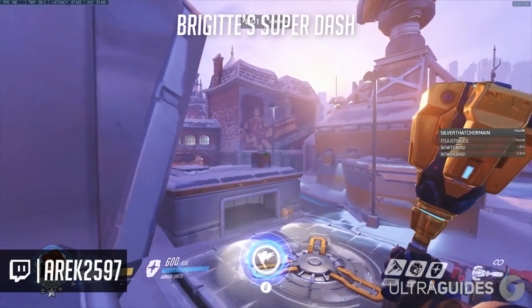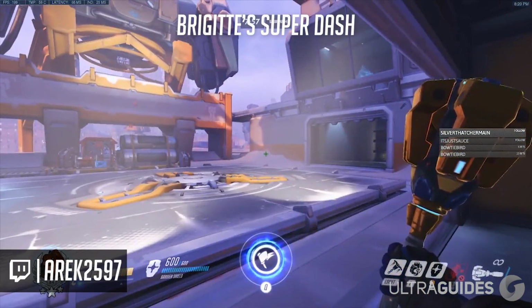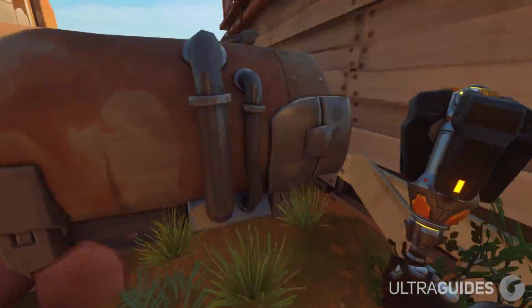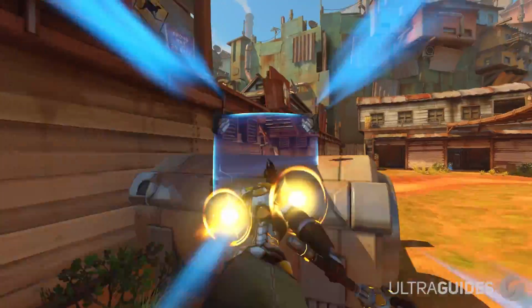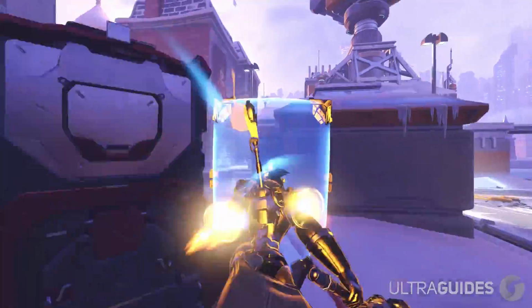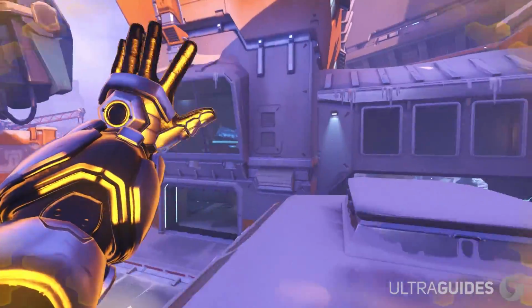After Bastion, there's Brigitte. Since Brigitte got her super dash removed and she doesn't have her one shot, we're going to stick with her shield bash jump, which, while you don't get a lot of height, in certain spots you can gain some extra height. You just need to jump and then bash into something that is about waist height and you'll be able to escape some certain sticky situations. If only I could bash jump my way out of depression.